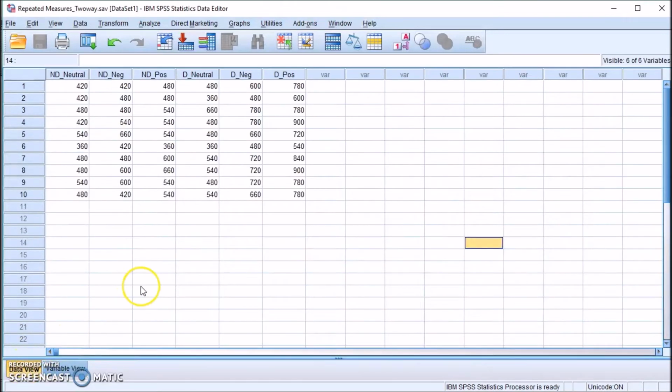Now, a lot of the theory and a lot of the reporting for a two-way repeated measures ANOVA is actually the same as its between subjects counterpart. So if you were to read a report which had done a two-way repeated measures ANOVA, you would see things which are very similar, things like F ratios, post hocs, or planned contrasts, all that sort of stuff that you're hopefully all very used to from my other videos.